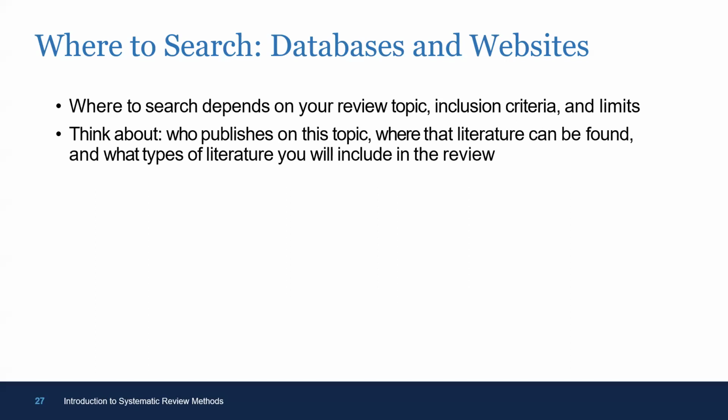And think about the types of literature you want to include in your review, because once you think of those, you already have a feel of where you want to go. You can't be doing something related to construction material, and we expect you to go into public health databases. You would be lost. We would probably tell you, please go to Scopus, try to look at this kind of articles, look at this kind of journals. So think through what you're doing and where you should be able to go.